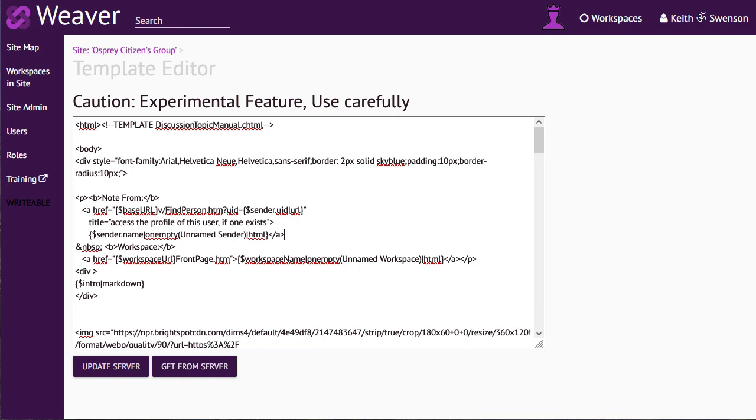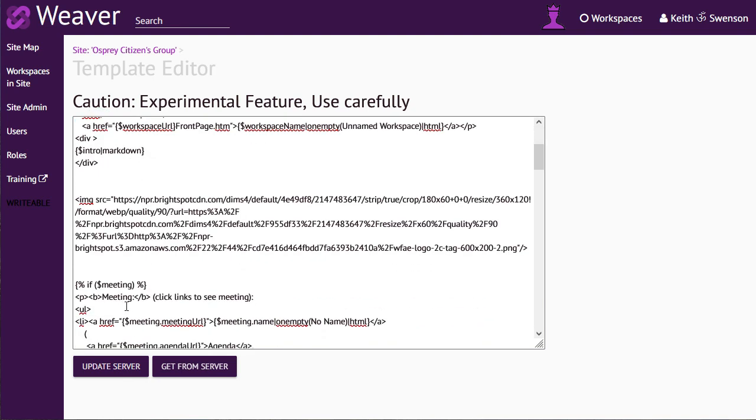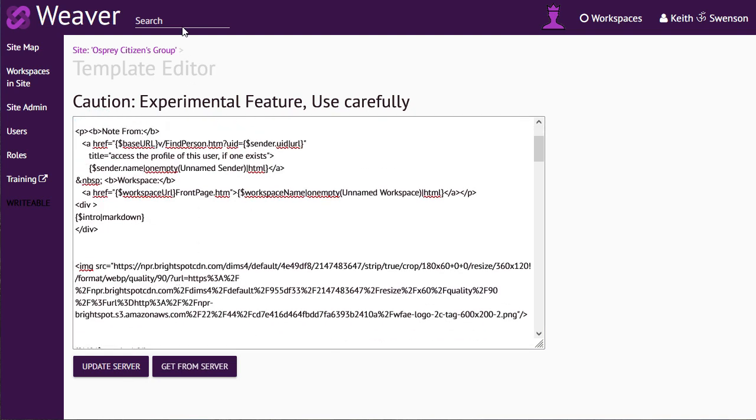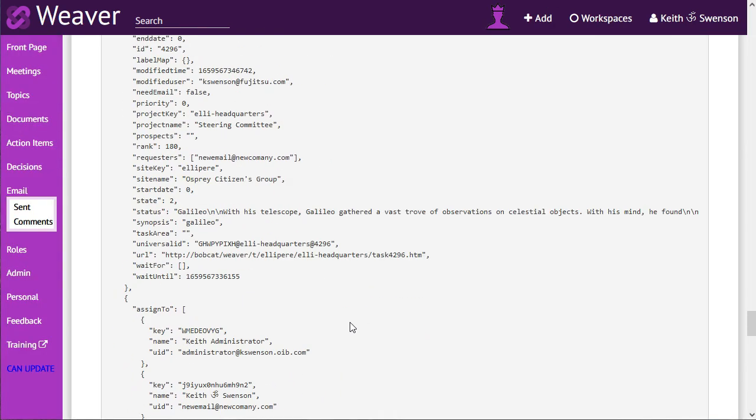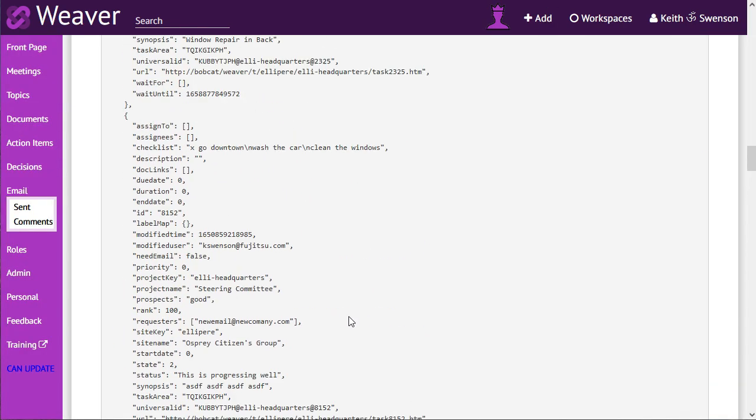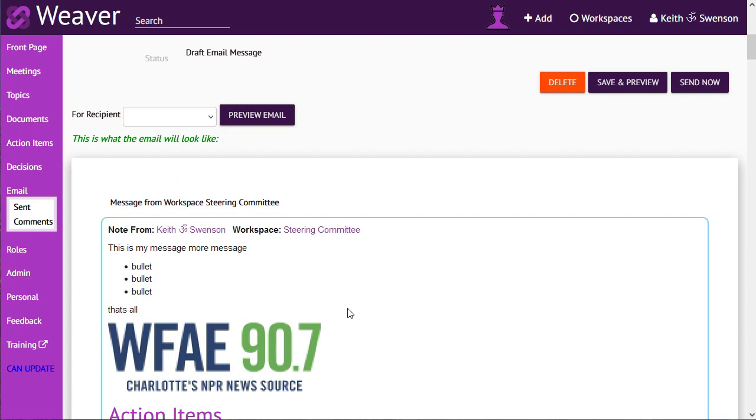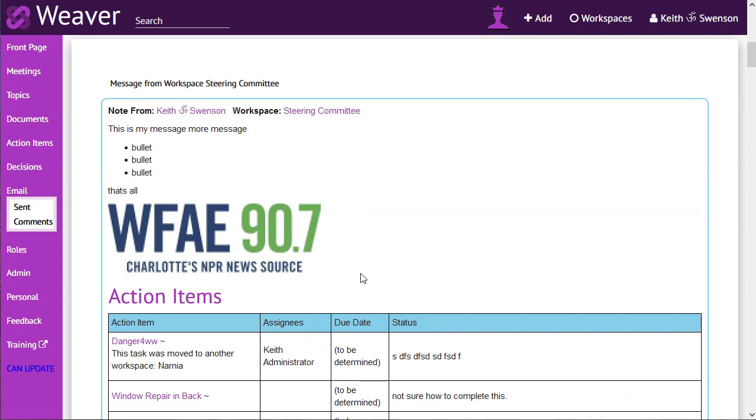But you are constructing HTML. So anything you put in here that's valid HTML will get sent in the email message. Now, keep this also in mind, that everything that works on a website does not always work in an email message, because email clients don't obey all of the HTML commands. For example, they rarely actually execute script.